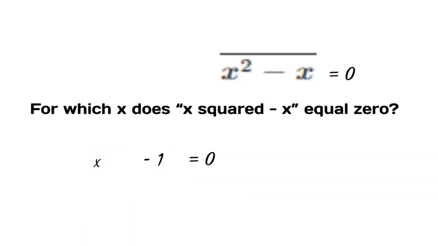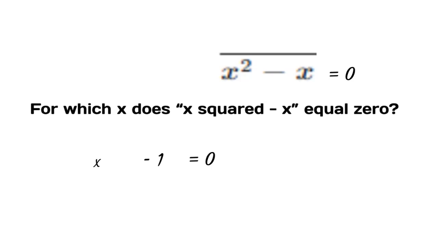1x times x is 1x, so we are on the right track. So now if we have x squared, we have 2 x's there, and if we have 1x, that's just 1. If we do like we did with the pizza and remove both x's, what would we have? Just x left, minus 1.